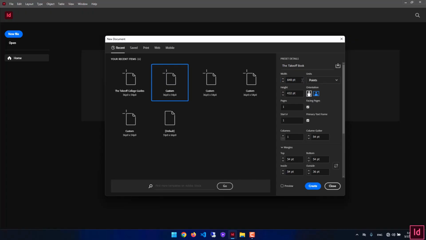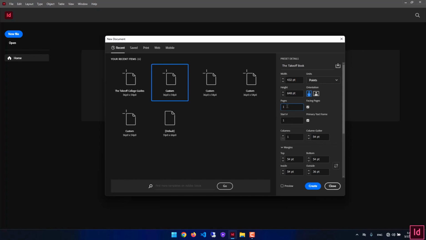As you can see, the position of these two numbers will change, and these will replace each other, right? So the number in width will come to height, and the number in height will come to width. And we can set the orientation to our pages, as you can see. We can set the number of pages that we have. This is also changeable in the future. So it doesn't really matter.